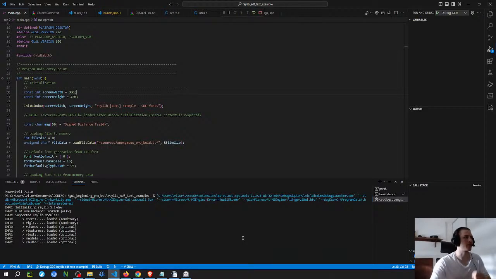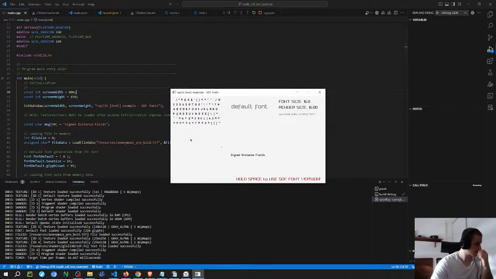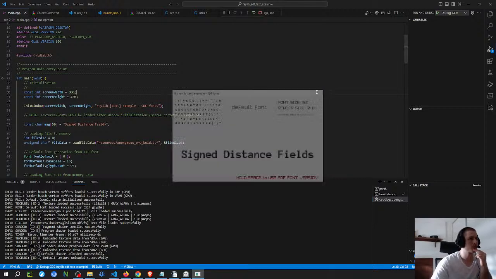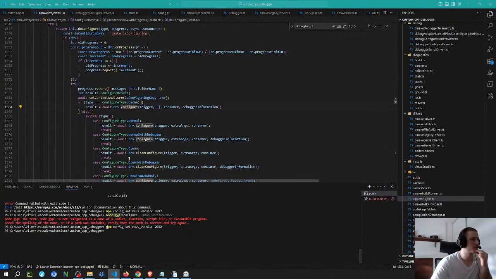Yeah, that's the thing. I'm just going to run it without going through the breakpoints. So I think the main difference has to be in the adapter, probably. Yeah, that's the logic.